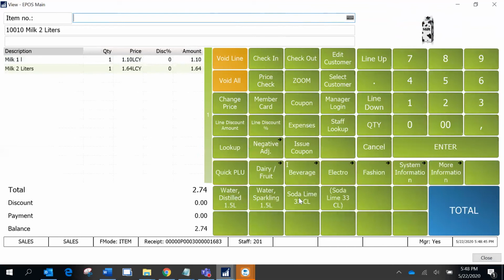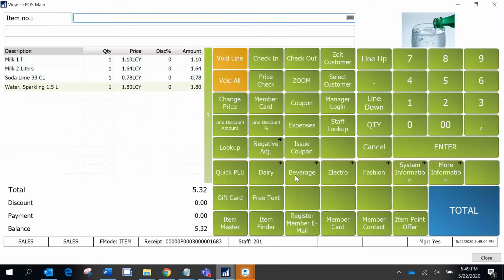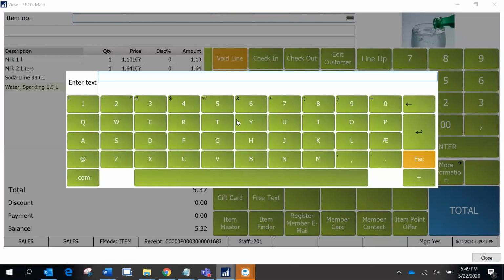Let's, from the beverage, let me bring in a couple of items. And then maybe for this water sparkling, there is a scheme going on, and there's some free text that you want to add to it to collect some coupon on the exit. So this would ideally be used in hospitality, but for the purpose of demonstration, I'm showing this, that if you want to add some text over here, you are going to add it.